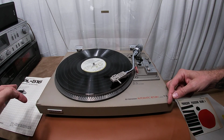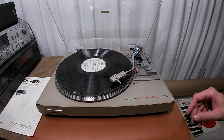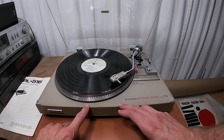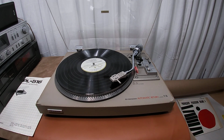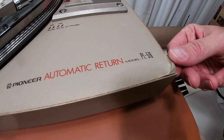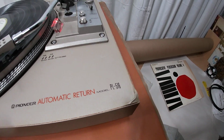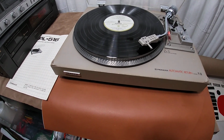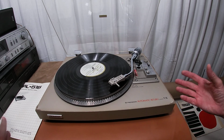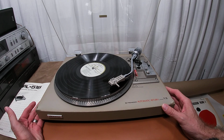A person could just go ahead and cut these little corners off and maybe use a Sharpie on it. I don't know. Let me get in here and zoom in so you can see what kind of shrinkage this has here. And it's actually tough. I'd be tempted to take a heat gun to it, but I'm afraid that then I would get really involved and want to redo it. Walnut veneer would look really, really good on this.